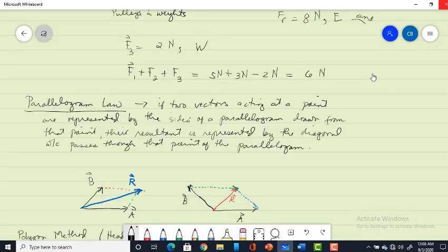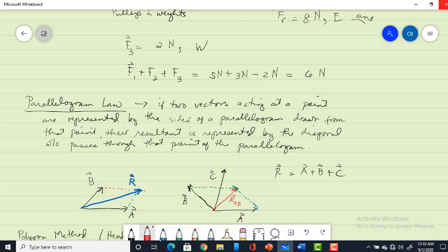So what if there are two or three or more vectors being added? Example, if aside from vectors A and B, you have vector C in this direction. Your resultant is now equal to A plus B plus C. You're going to add first A and B, then the resultant R is not yet the total resultant, since you still have vector C. So this is labeled as R AB. The resultant R should be A plus B plus C.